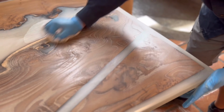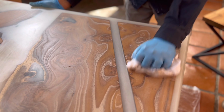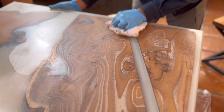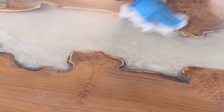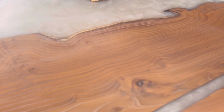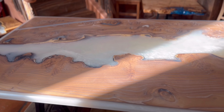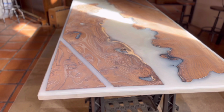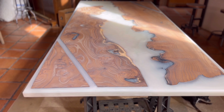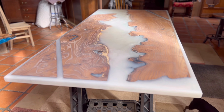And look at how it really exposes those wood grains, folks. And it doesn't hurt the epoxy one bit. It doesn't affect the color or nothing. So once we had this all cleaned up, we made sure to wipe it with a lint-free rag to get any excess off and to give it a nice luster and appeal. It was a satin finish. It wasn't anything like a flood coat or a glossy coat or even matte. It had a touch of satin to it. And man, this piece just came out super, super cool, folks.